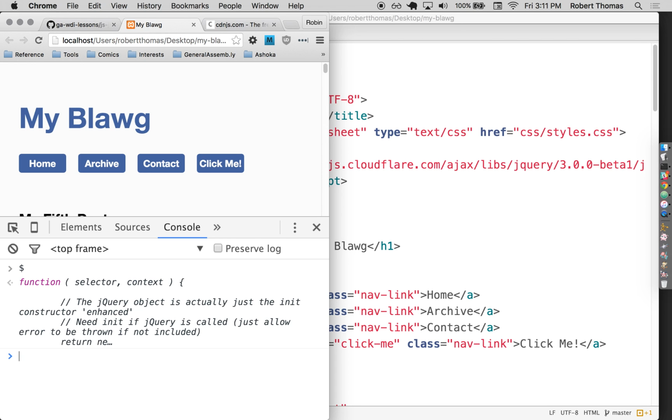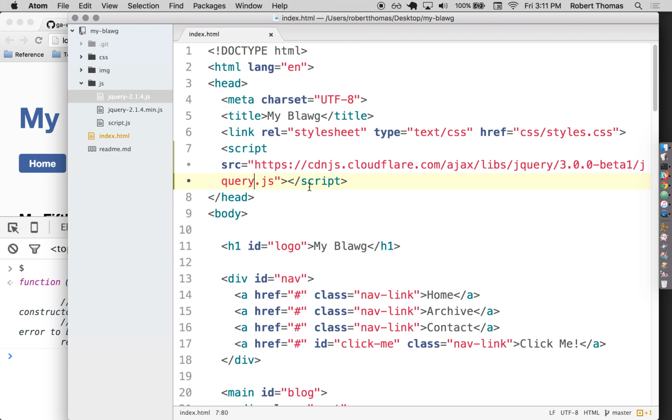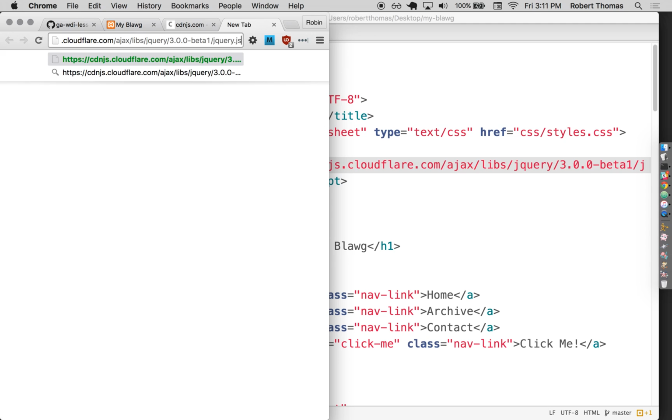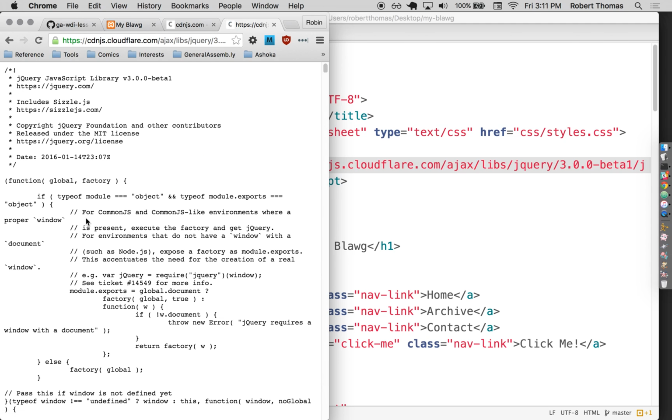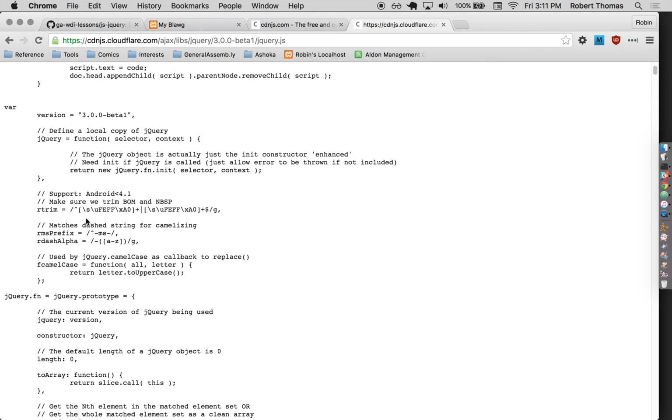Yeah. I just have a question that's kind of related to that. When you pull from someone else, does it also pull from their actual code? Like you said, pineapple or something like that. If I pull their jQuery, does that mean I'm using the base of whatever they put in? You're just using whatever JavaScript is at this link. So if I go here in my browser, I can see exactly what JavaScript I'm using. It's all this stuff. This is the code I'm using.